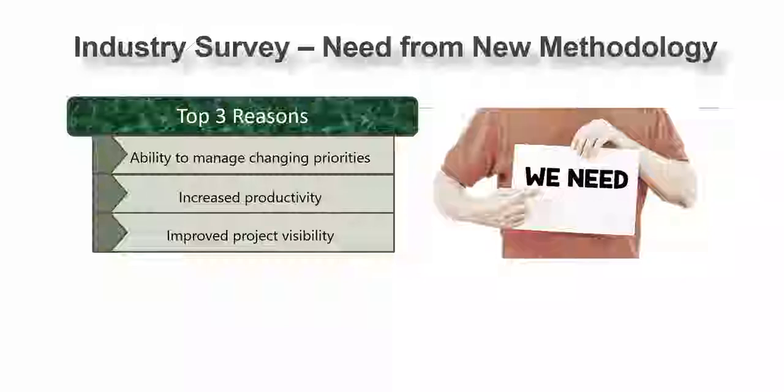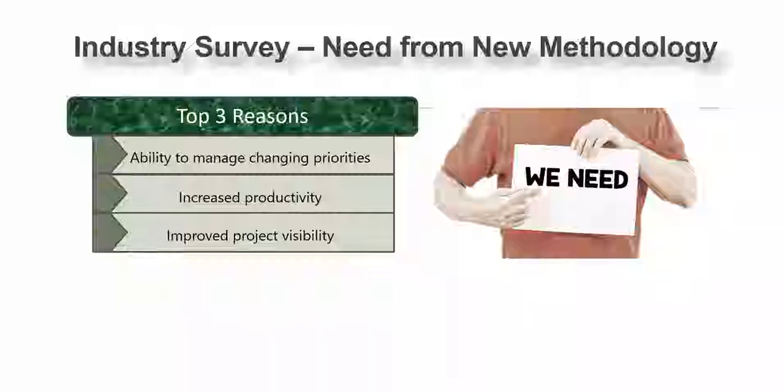In the waterfall project, what was happening was initially the client was getting involved and they were signing the papers, the SOW, and then they disappeared for 8 to 9 months completely, and then came back after 10 months in the form of a UAT where they tested the functionality, where they tested the product, and 80 to 90% of the time they had a nasty surprise. This is not what they were expecting. So how do we go about addressing that challenge? And this is something that they wanted the new methodology to address too.